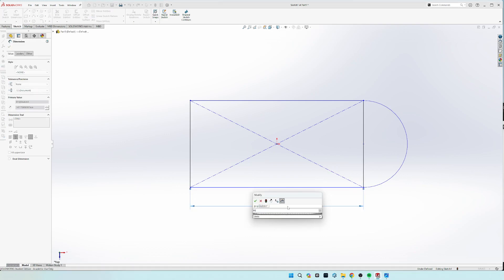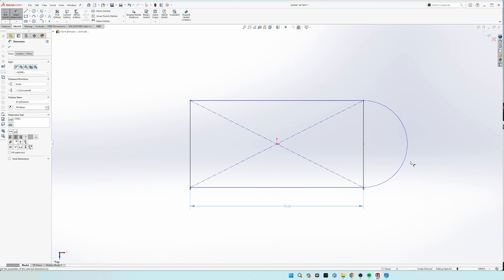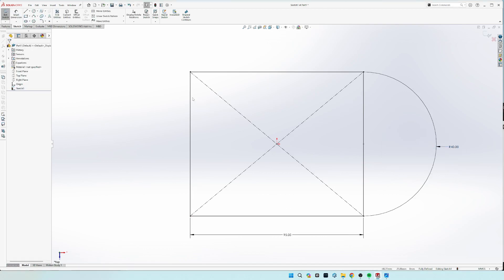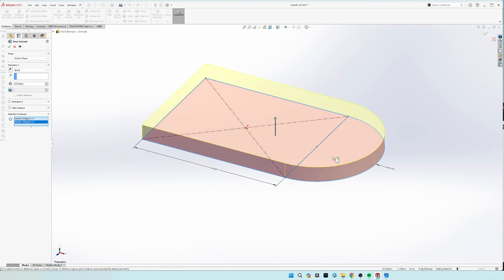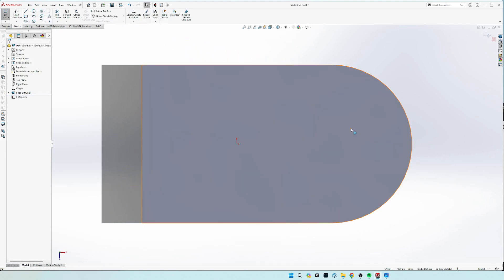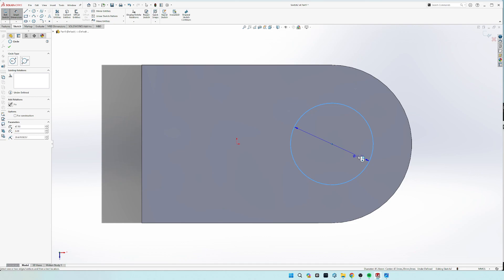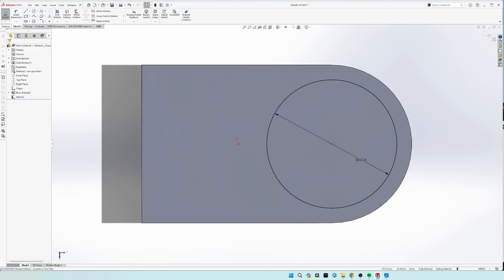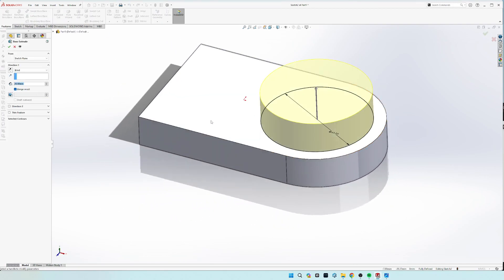This part is 95 mil and this radius is 40. Now fully defined, so we can extrude this piece up the 20 mil. Then sketch on this top face right here, draw this outer circle, and dimension this one to 65 mil, and extrude this up 25 mil from this surface.